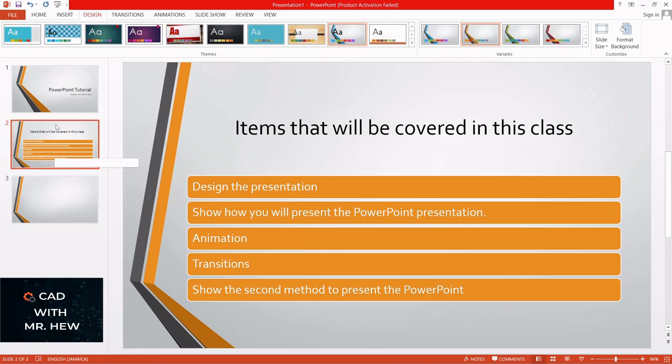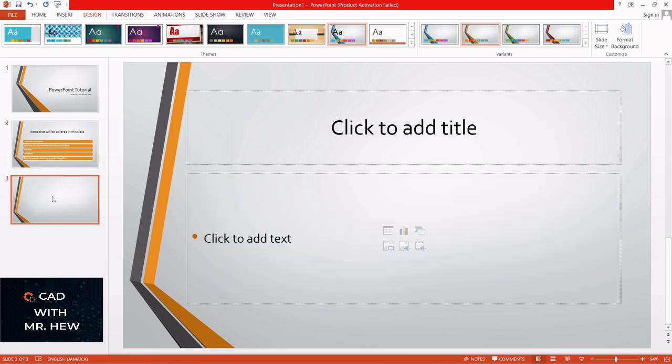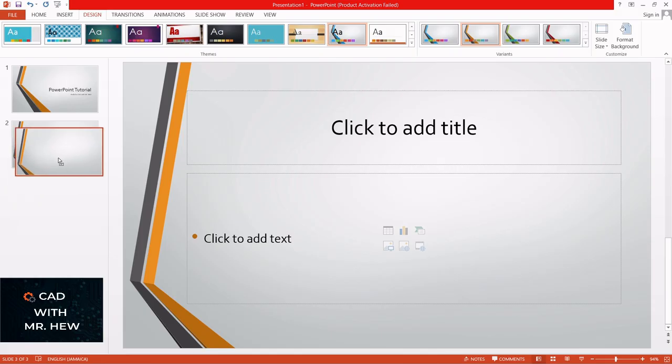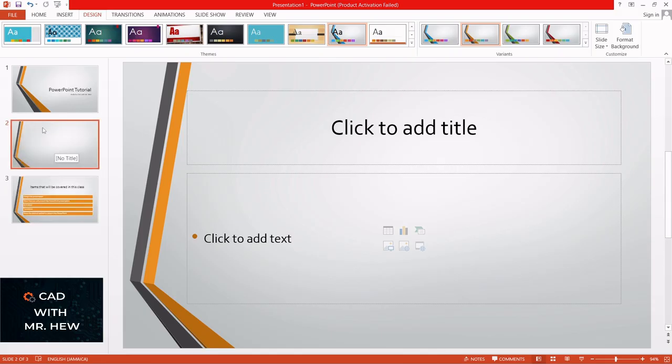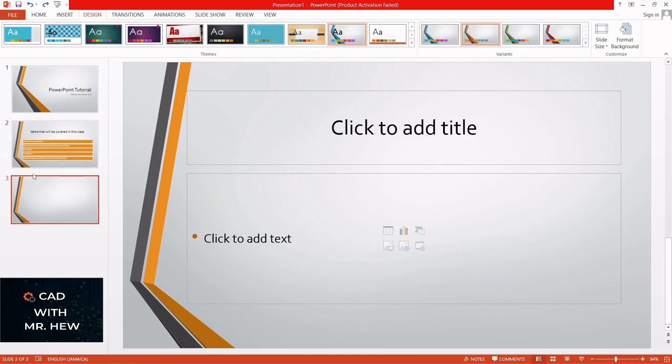So I'm going to come to the third, I'm on the second slide. To navigate to the third slide, I just click on this thumbnail in the slide navigation pane. And I can also click on this one and hold it down with my left mouse and move it. And this slide will become the second slide, right? If I come up here, this is the undo button. So if I click on it, it will go back to being the third slide, all right?